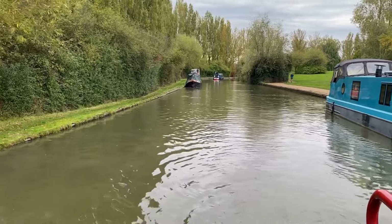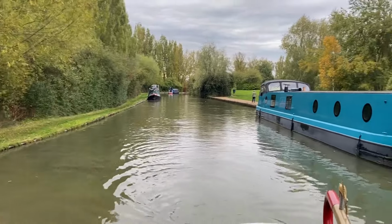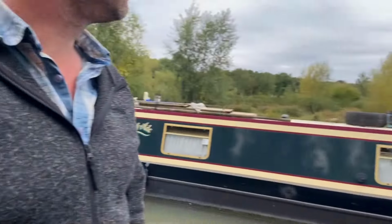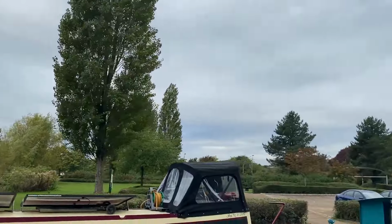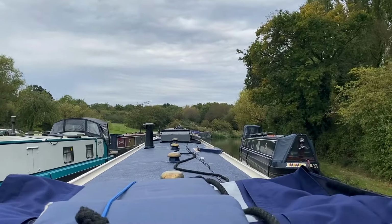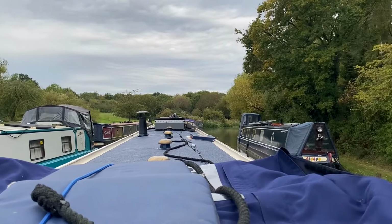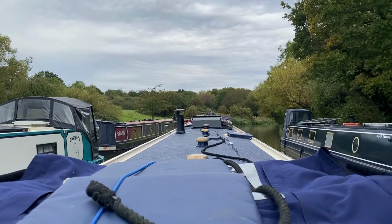Sunday morning, we've had our 48 hours at these wonderful moorings in Campbell Park. Very nice area. Apparently there's a car park there where you can leave your car, and one on the other side of the towpath as well. So if you want to park, apparently it's really easy.